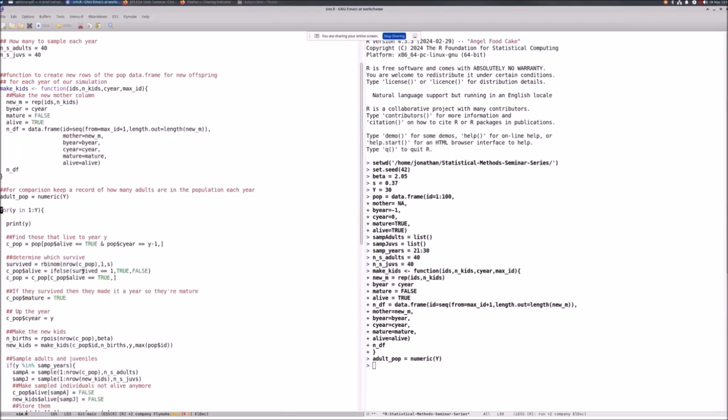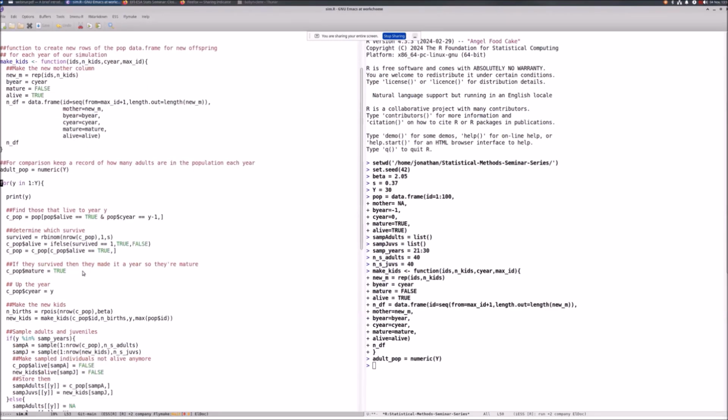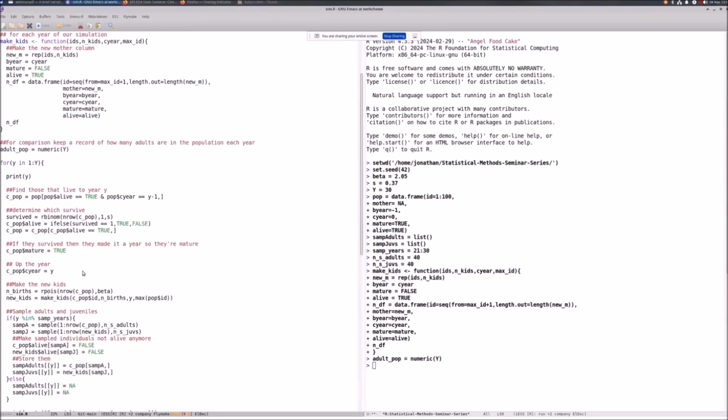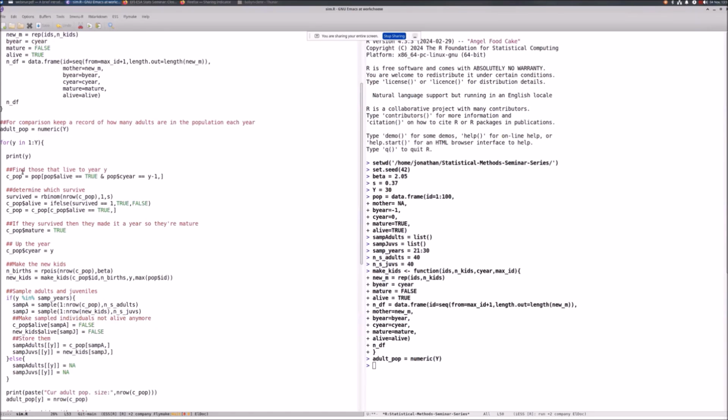And so down here in this for loop is our simulation. What we do is we find those that were alive in the previous year. We determine which of those actually survive. If they do, we keep them alive.